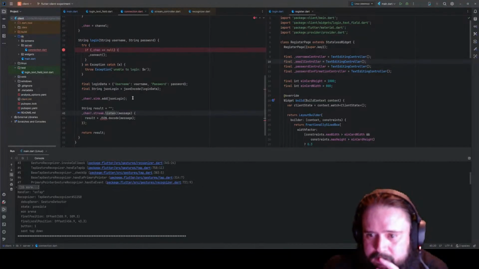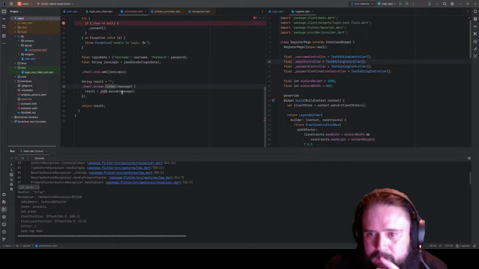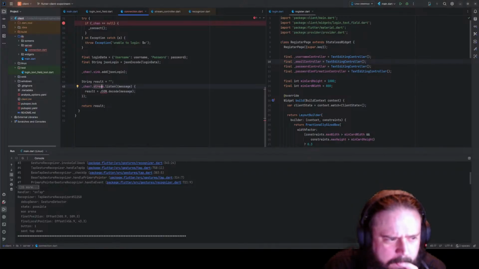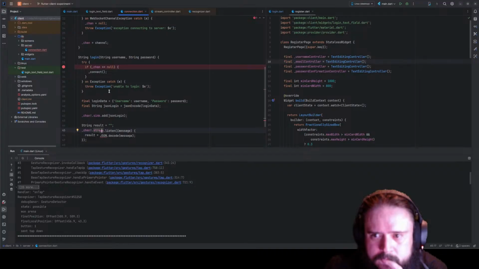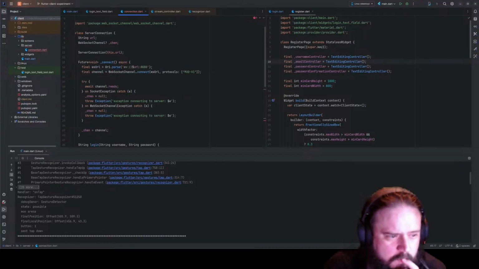And then this is a different WebSocket package.